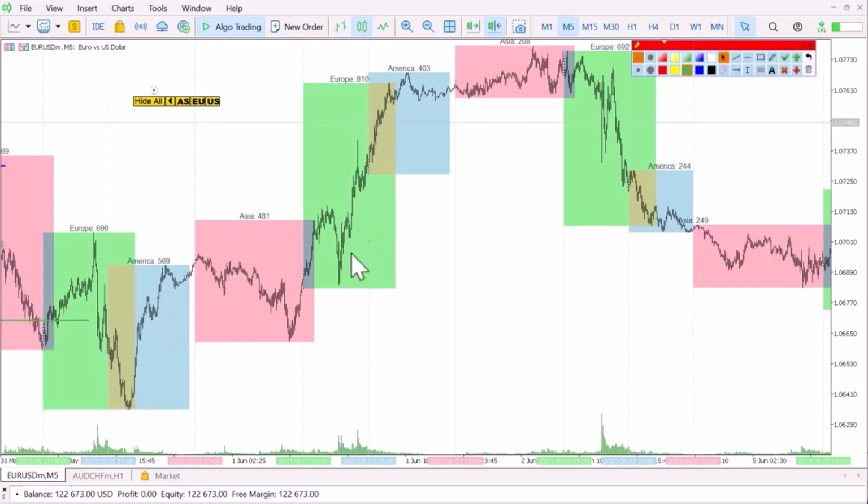Also, when I'm trading on a smaller time frame, I keep an eye on when the trading session is ended, and it also gives me a visual representation of how much each session moves. For example, in the last few days I have seen that the European session moves a lot more than any other session here, and that's also something that I keep in mind in case I want to change the trading session. For example, if I'm looking for more volatility, I might be willing to trade on the European session instead of the US session.